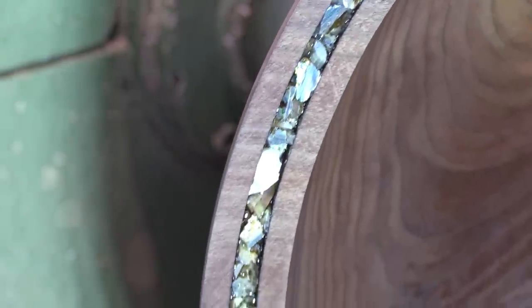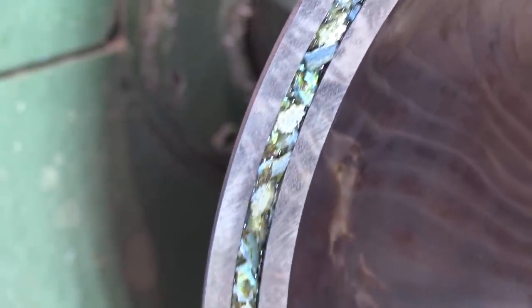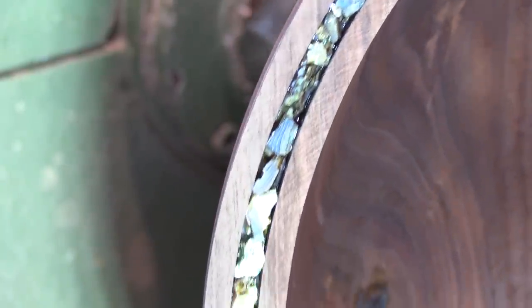And there you go. That's what it looks like after it's been initially ground back. And after it's filled, it will look amazing. Actually, really cool inlay. I really like the color of it as well.